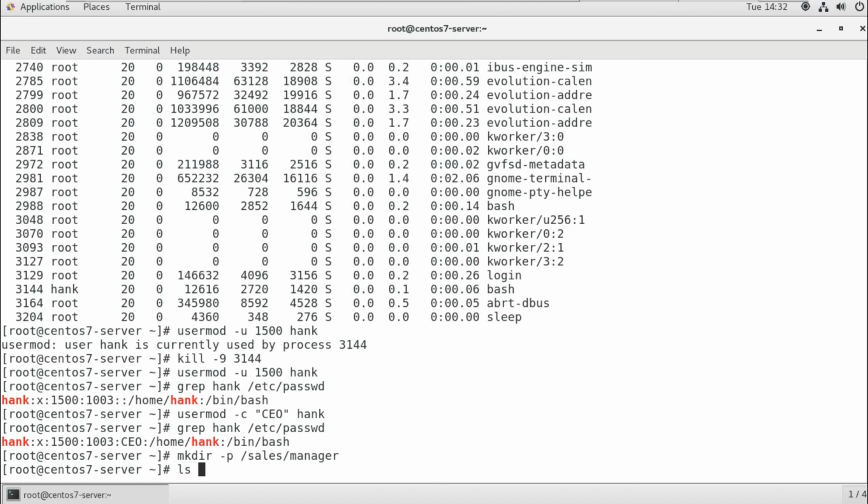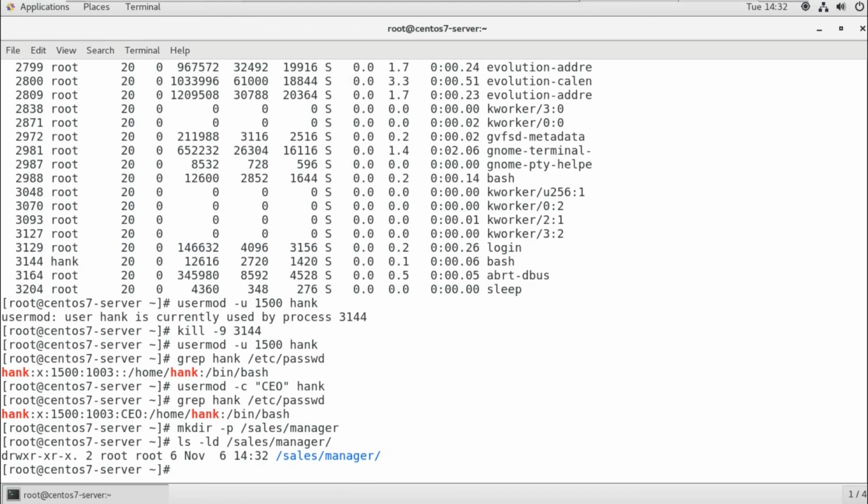Check whether the directory is created with ls -ld /sales/manager. So here you can observe the owner of this directory is root and the group owner of this directory is also root. So here we need to change the ownership of this directory, from root to hank user.